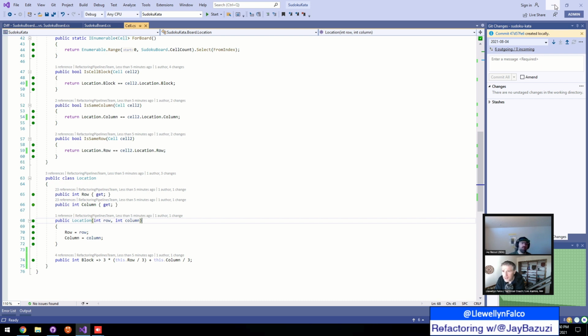I want to ask one thing before we move on. There's a hazard that we've introduced to our code that's really subtle. I don't want to build for something we don't need, but I also don't want to leave the hazard behind. The hazard is this location should have value semantics, but it has reference semantics. So if you have two location objects and you ask, are these the same? It'll say false, even if the row and column are the same. Or if you put them as keys in a dictionary or a hash set. Yeah, absolutely, 100% they should. Just add those. It's a quick fix. Okay.